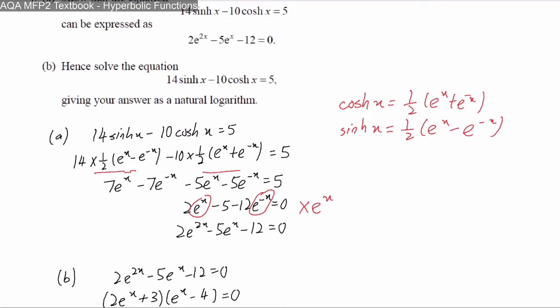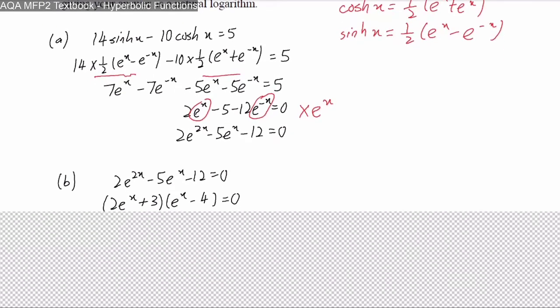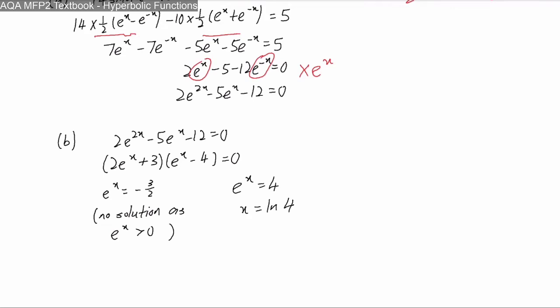Of course we know that instead of solving this equation in terms of the sine and the cos, since we have already proven that it can be written as a quadratic equation in terms of e power x, we can make use of the quadratic equation to help us solve it. When we solve the quadratic equation, it is very easy. We can factorize it nicely. We will get two values of e power x in this case. One of the values for e power x is a negative value. So we are going to reject this value, or rather we say there is no solution to this, because e power x is always greater than 0. So basically there is no solution for this x.